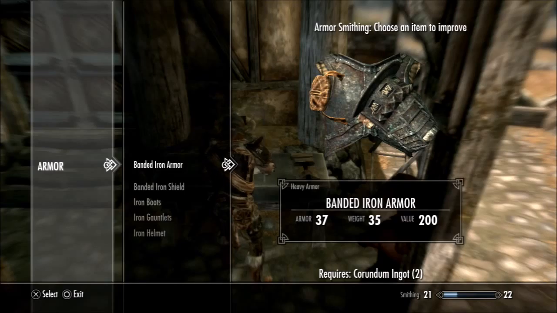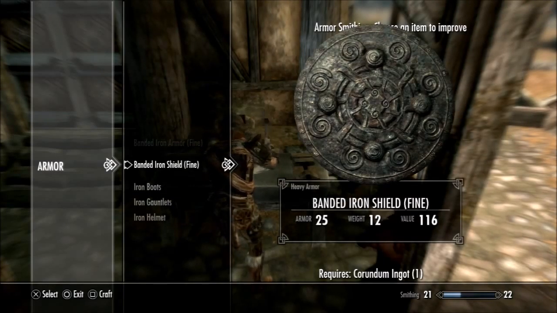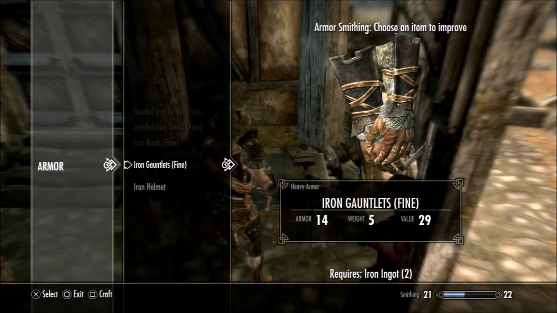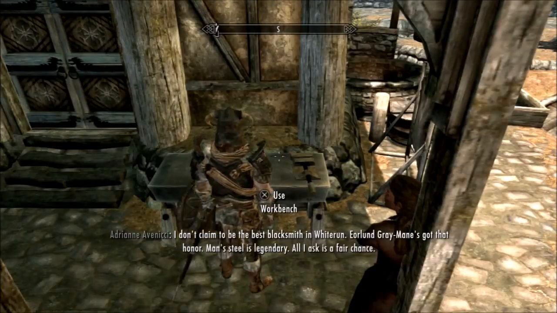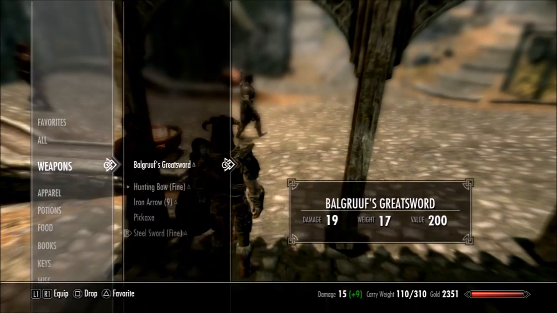increase that banded iron, and that should increase it up to 40. Yes, so we'll put that on. Same with the shield, that's going to increase it up to 25, and the boots up to 14, the gloves 14, and the helmet 22. Fantastic. So we've got a pretty good set of armor on us now for the level that we're at.